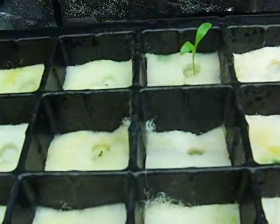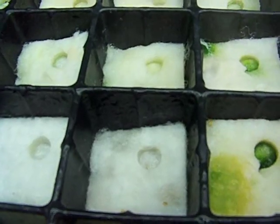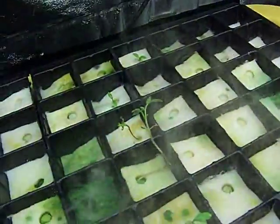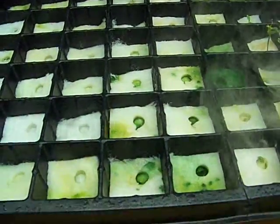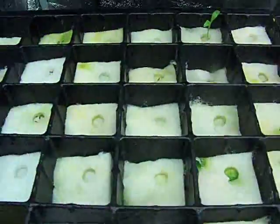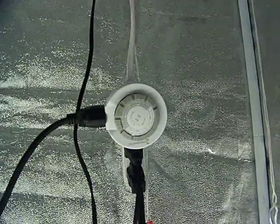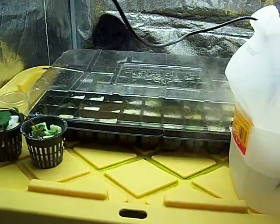Things are starting to germinate, not as quickly. I was a little concerned by the sure-to-grow because the X holes were not cut in the center of the dibble holes, so it was difficult to decide where to place the seeds. Some of the things that have germinated have not been able to get rooted well and just fizzled out. But this is in a flood and drain system — it floods 8 times a day because the sure-to-grow manual said that flooding more often was probably a good idea, so it floods for 15 minutes, 8 times during the light cycle.